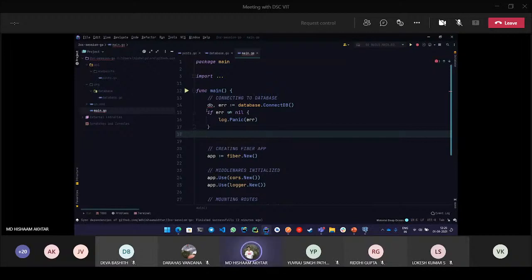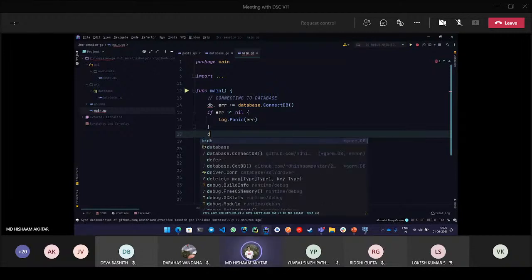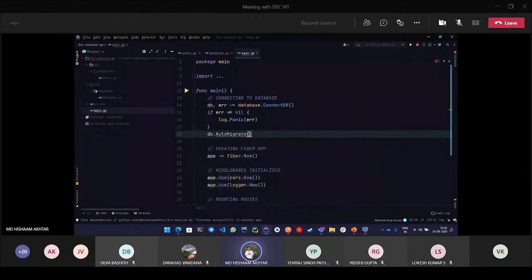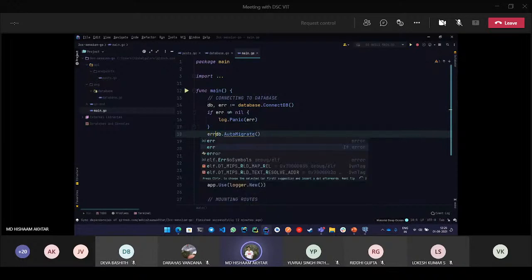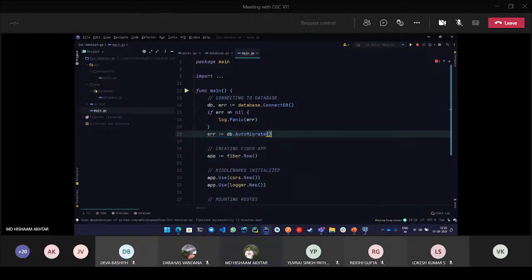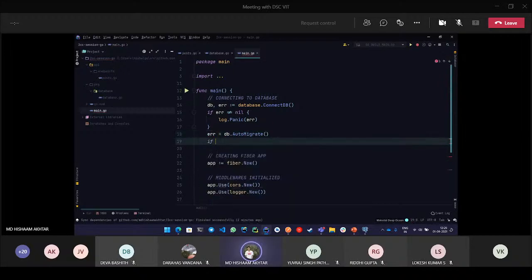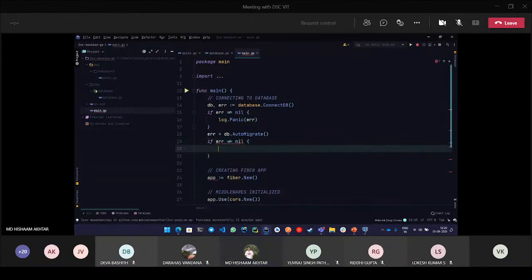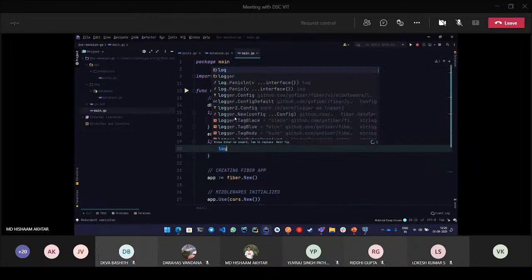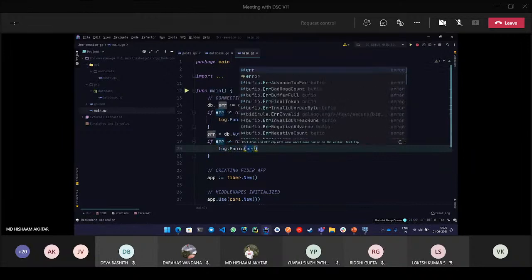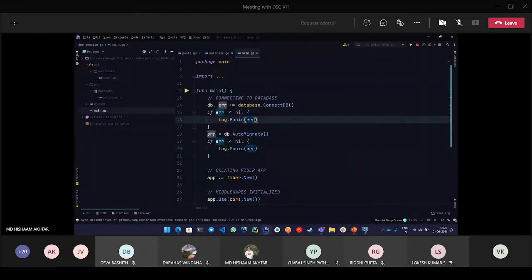Now the database connection is established. Now what we're going to do is we're going to auto migrate. Save.